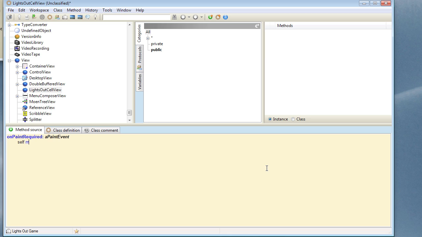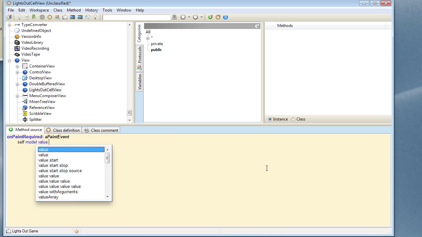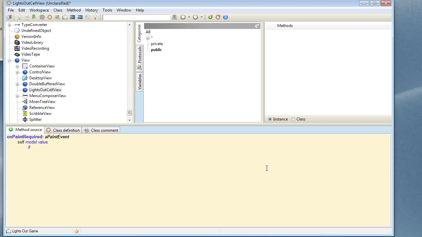And the first thing we want to do is to check to see whether the model is true or false. If it's false, we can just leave the background showing through. If it's true, we want to paint a coloured square. So I'm going to work out a rectangle, and I'm going to paint it onto a particular canvas.